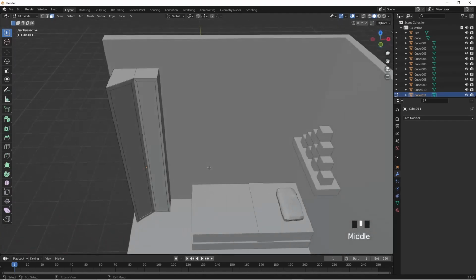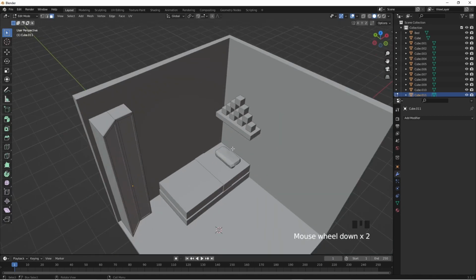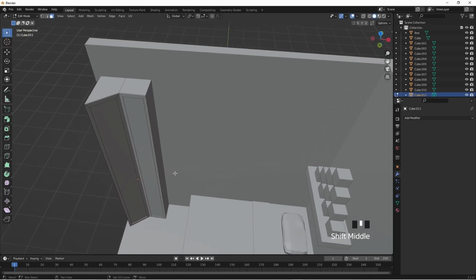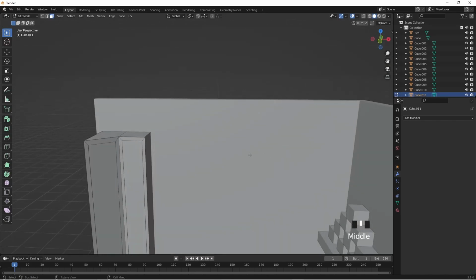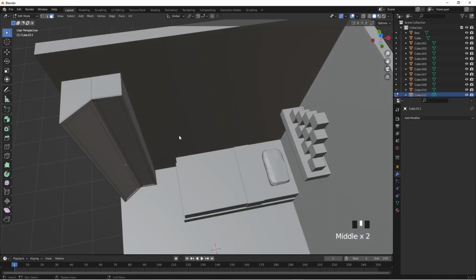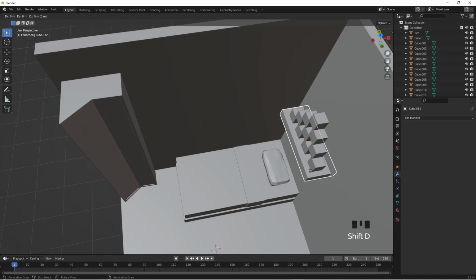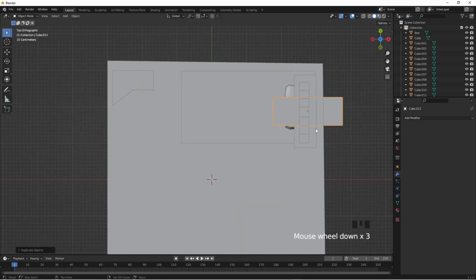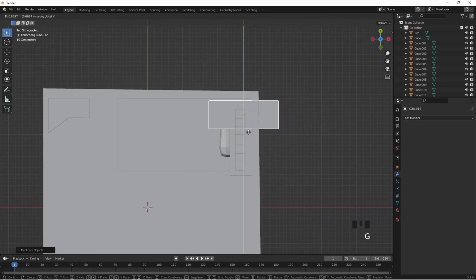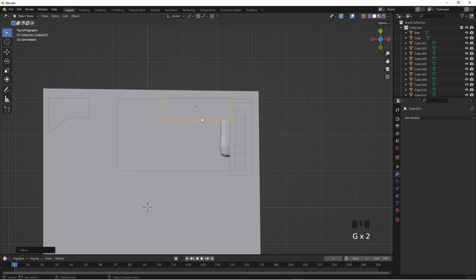Now we are going to be adding, you know that some houses or beds have like a poster over here. That's what I want to do. I want to add a poster right over here. So let's duplicate this shelf, rotate on the Z axis 90 degrees, and top view, grab Y, grab X, grab Y again.